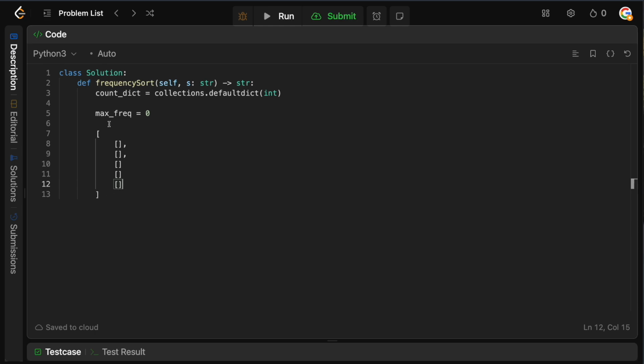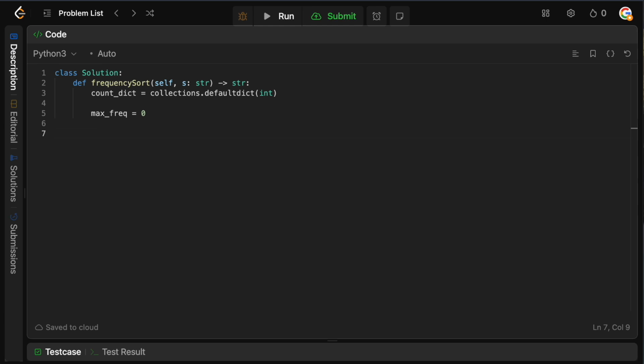So we want this to put a cap on the number of buckets we create, because we don't want to create empty buckets for no reason. We will have to create buckets from 0 to whatever max frequency is. Some of them will be empty because it's possible that they won't be populated. There's no way for us to know unless we go through the count dictionary, but we don't want to do that. So we need maximum frequency to keep track of the highest bucket we need to create.